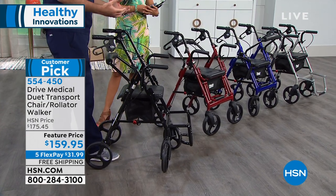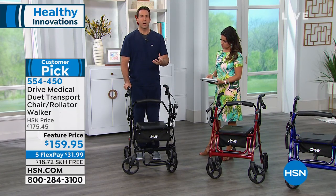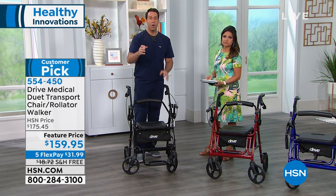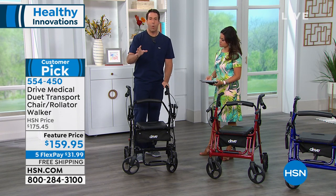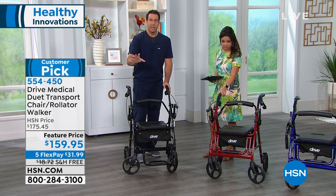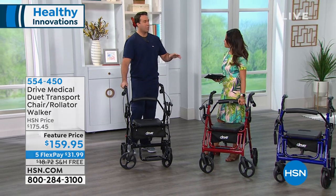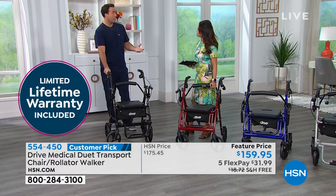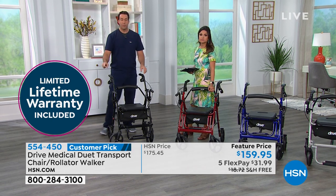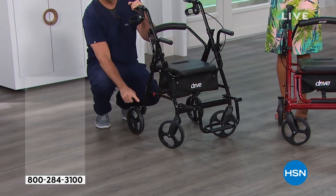This gives you the freedom to take a comfortable seat, use it in transport chair mode if you need assistance, or take the reins and use it as a rolling walker when you can walk short distances. Drive Medical wanted to give you that confidence to feel safe, to feel comfortable getting out. The reason there's a limited lifetime warranty is because they know you'll have it for a long time — it becomes an extension of you. The Duet is built from the ground up starting with those eight-inch casters, which is not industry standard. There are imitators and a lot of chintzy equipment out there — as a registered nurse, please make sure you want a name you can trust.